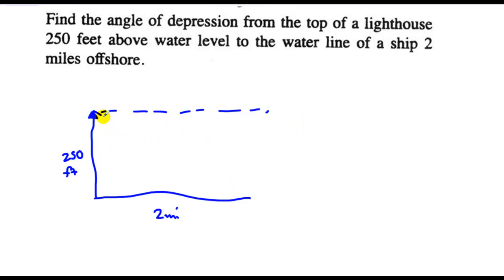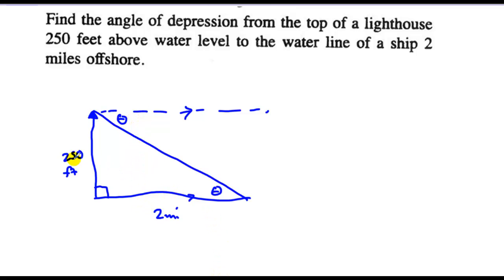So when we talk about making a right triangle, the angle of depression isn't in the triangle, it's actually outside the triangle. However, we know that this line up here is parallel to this line down here. Therefore, by alternate interior angles, we can say theta is equivalent to this angle down here. And that's what we're trying to find. So this angle of elevation, if you will, is equal to this angle of depression.